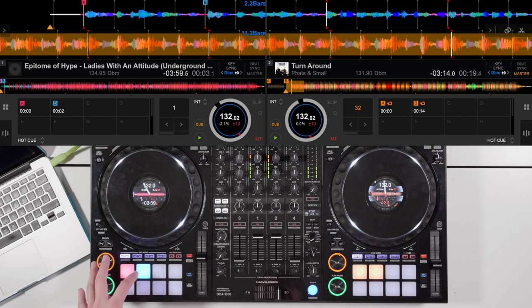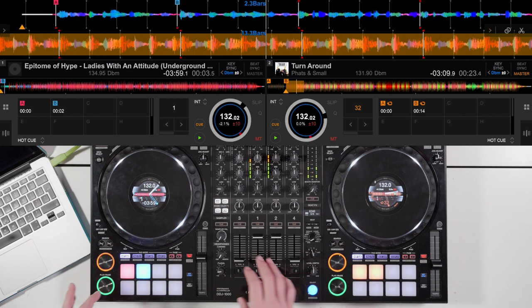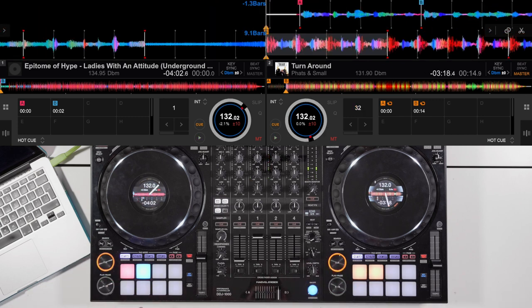Cut it off. Fellas that were in the mood. And by introducing some of those techniques that we've just covered and the crossfader, you can start to break up that vocal and make it sound really interesting.